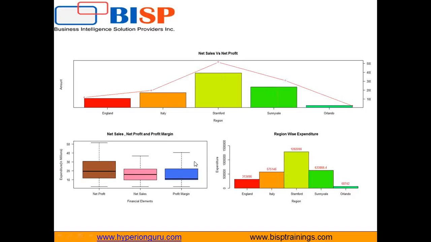As you can see here on screen, I have placed three different plots and graphed them into a single plot. The first chart indicates net sales versus net profit. The third one shows region-wise expenditure. The second one is a box plot which displays net profit, net sales, and profit margin — showing groupings of maximum and lowest net profit, maximum net sales, and maximum and least profit margin, as well as the mean of all the profit margin data.